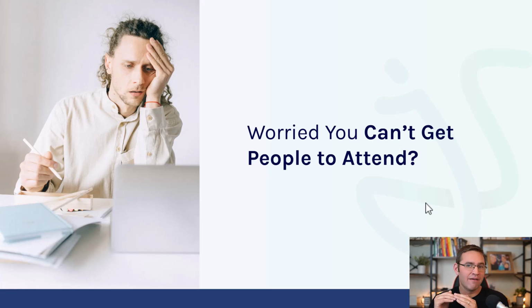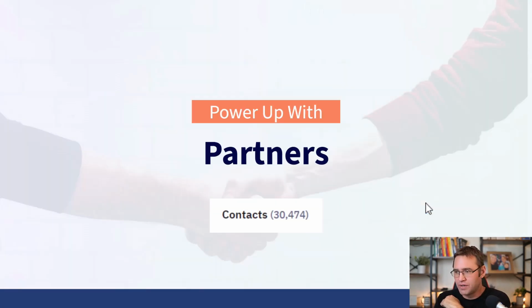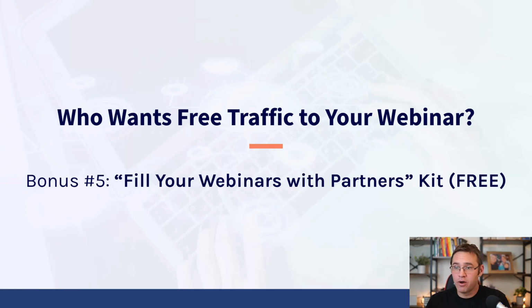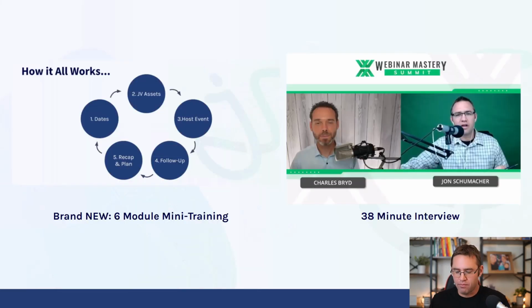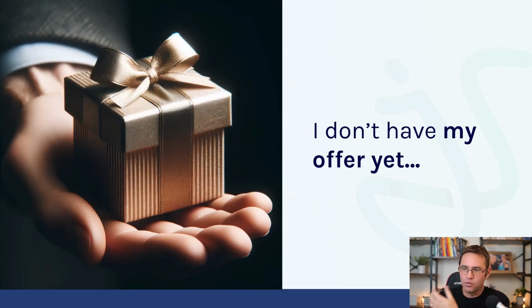The first thing for me, obviously, is writing the words. I help them with that. Then creating the slides, I help them with that. Then writing the emails and stuff, I help them with that. Now it's maybe they don't think they can get people to attend their webinar. And then I talk about how they don't need a huge audience. I share a few examples, talk about some of my results, powering up with partners and how you can partner with other people. So that's my next bonus, is I share how they can use partnerships to fill their webinars to help them address that problem or concern, talk a little bit about what the features are of that. And then I share that as well.